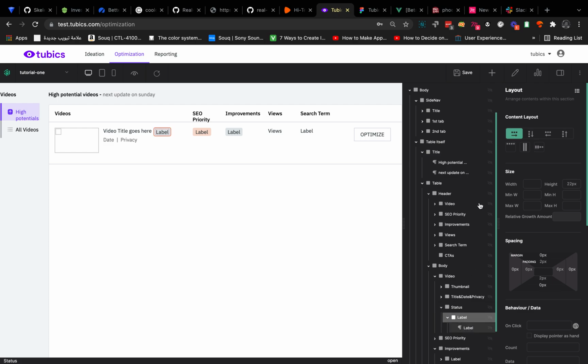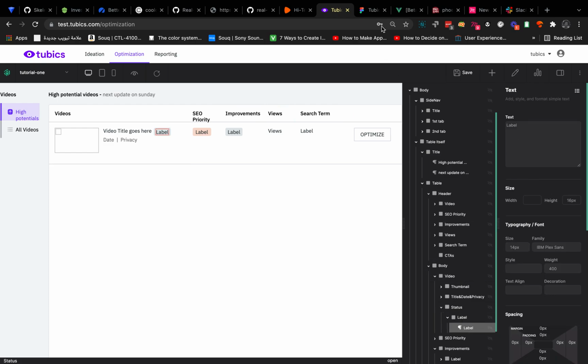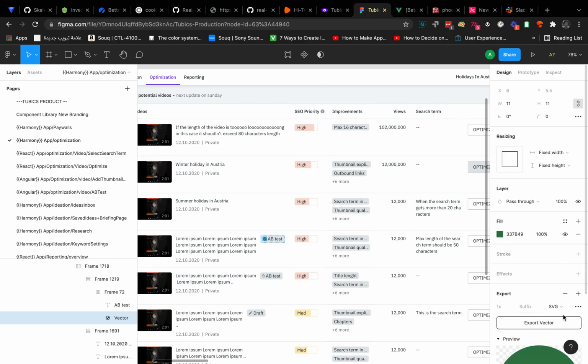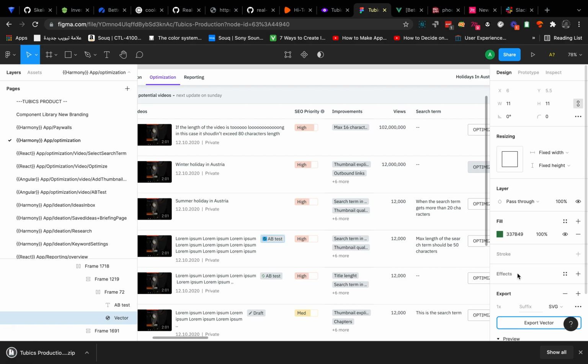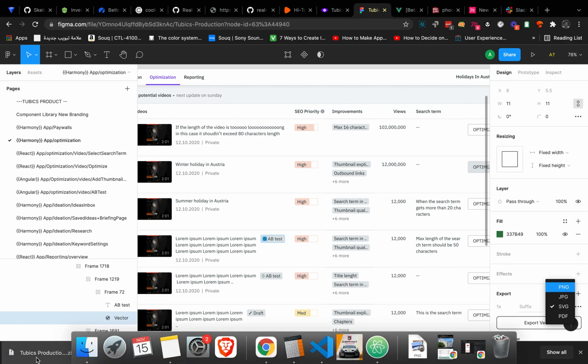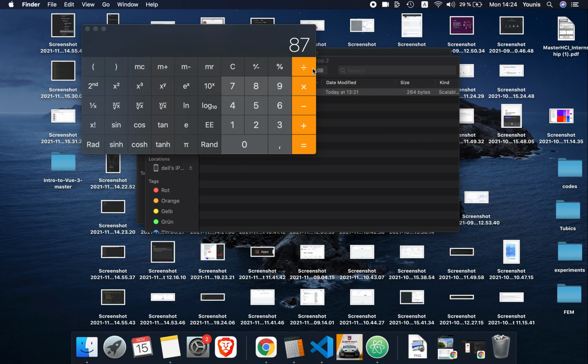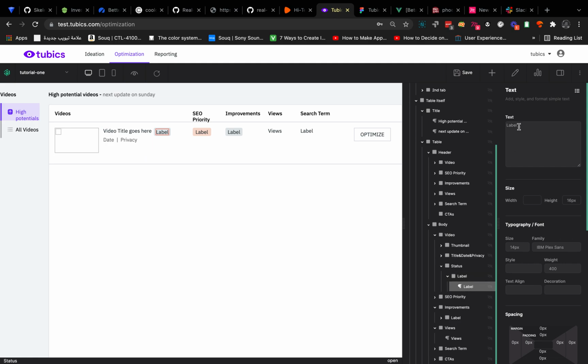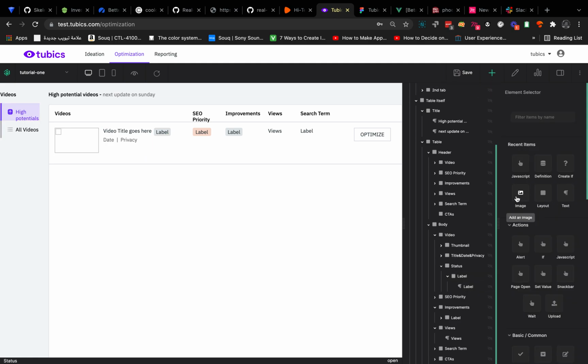and the label also has an image actually, so we should add an image inside, an icon image. So export, and we should go here and add an image.